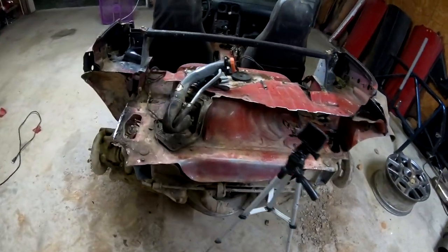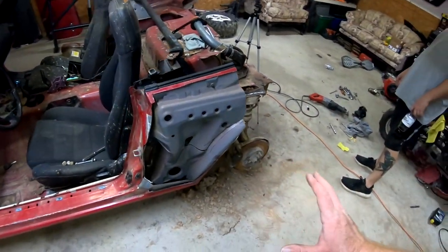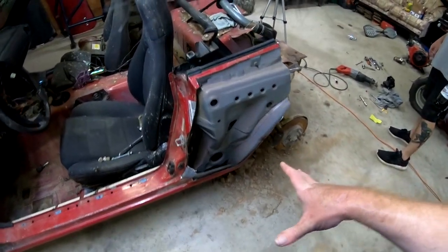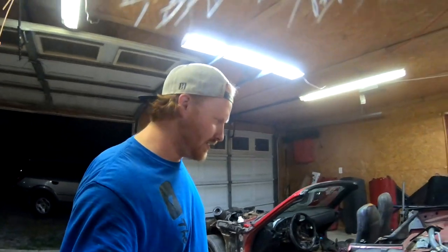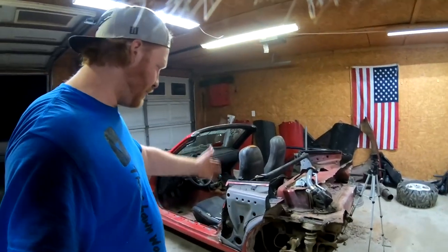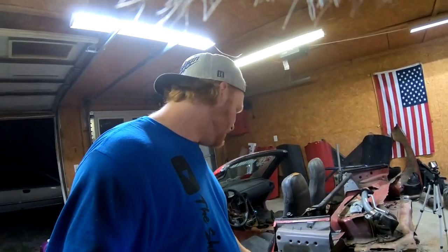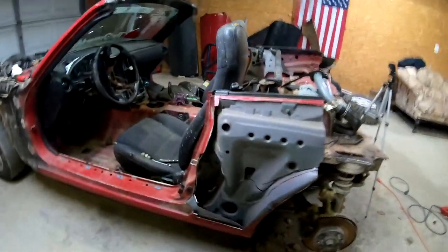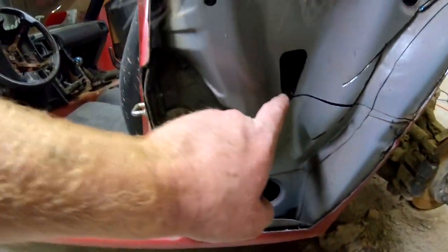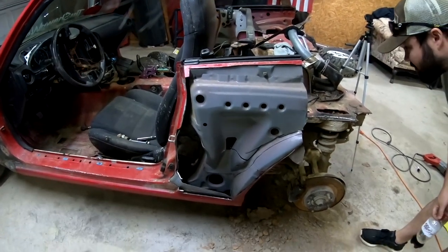But I think we're going to end the third one here. And like I said, I'm just winging this. I do not know how to do this. So I'm just bringing you guys along for the ride as I cut up a Miata. I know there's a section right here that you're not supposed to cut. And I think I got it right there. I think it was close. There's a little hump right there, so I almost got into it.